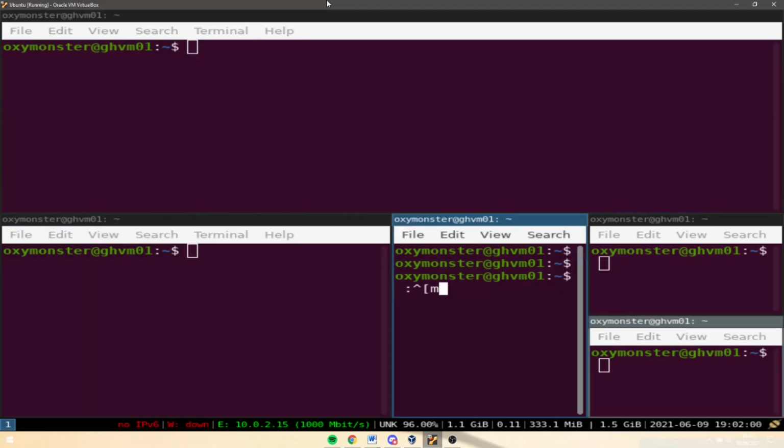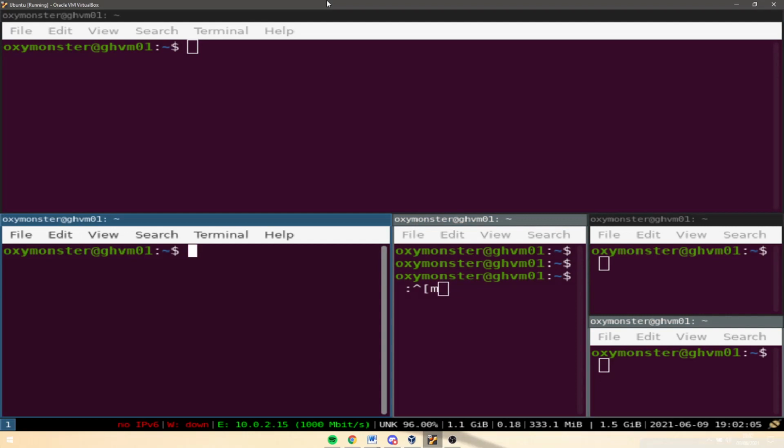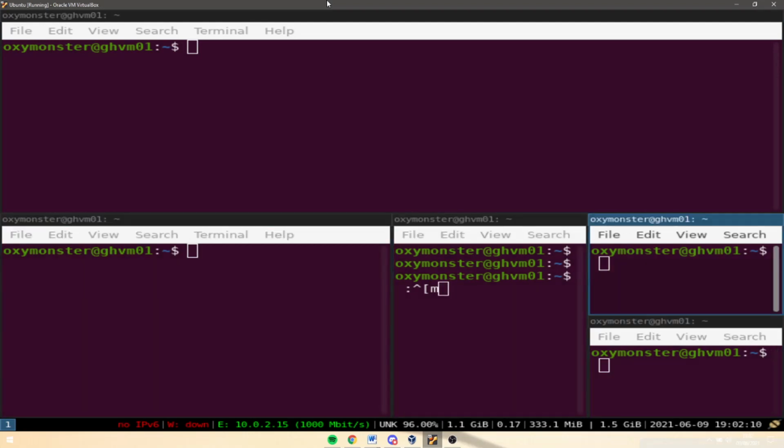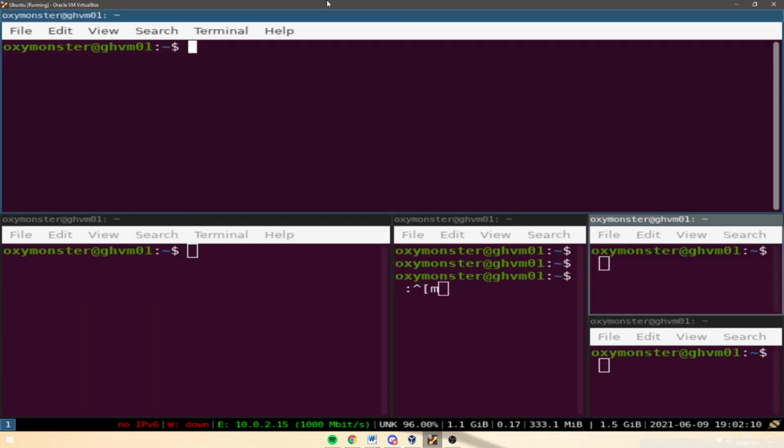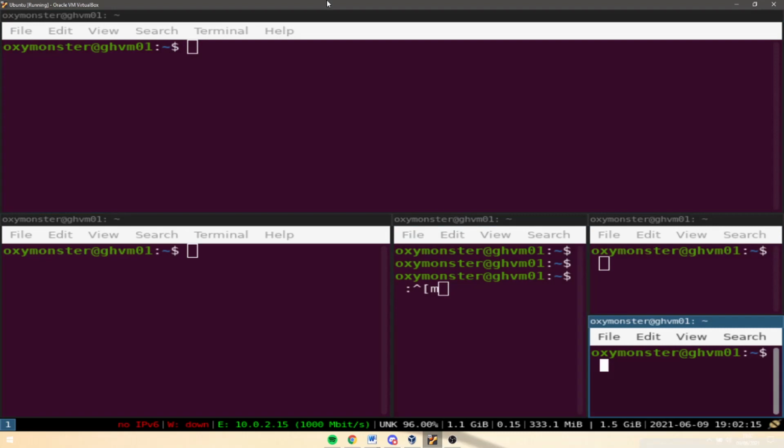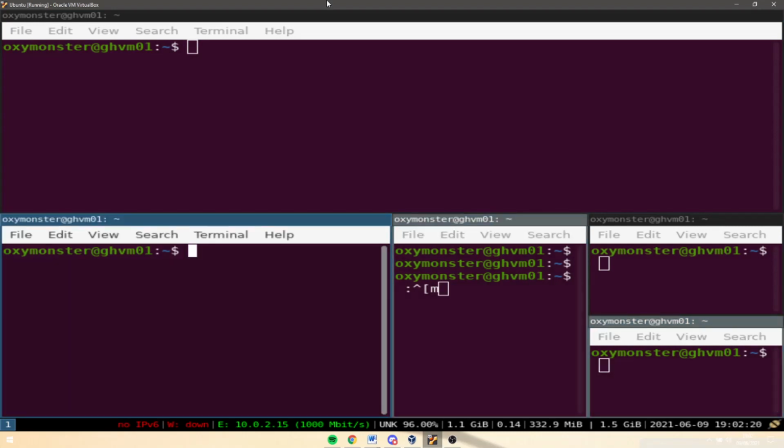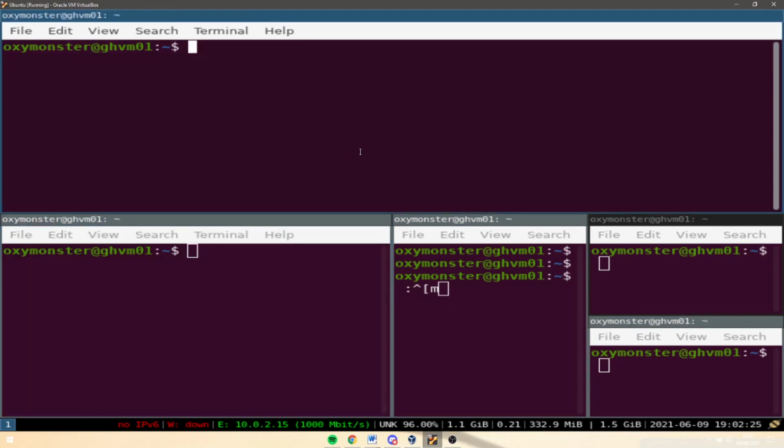No, it's semicolon, okay. J, K, L, semicolon. So J is left, semicolon is right, L is up, and I say "lift" because it lifts you upwards, and then K is to go down. So that's how you would navigate if you didn't have a mouse on a terminal.